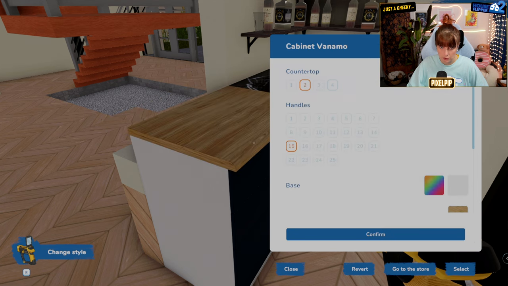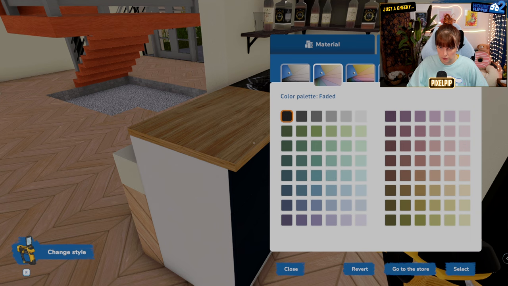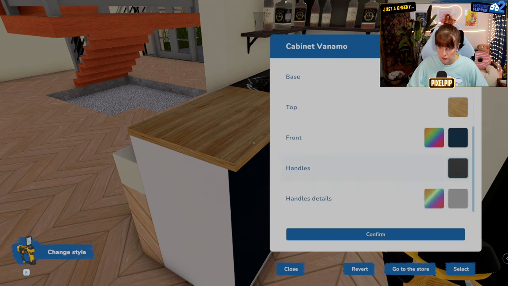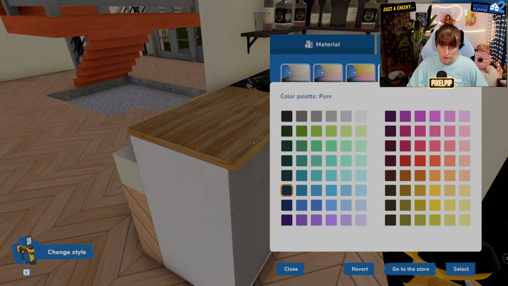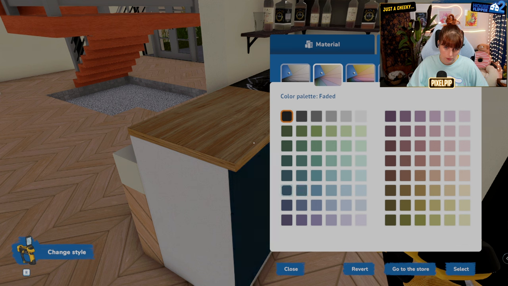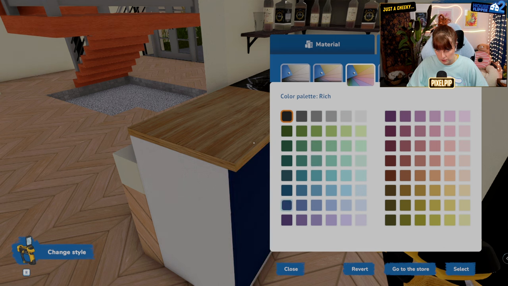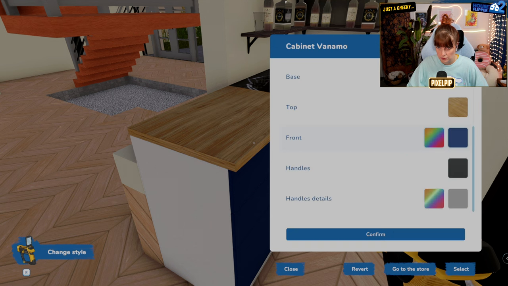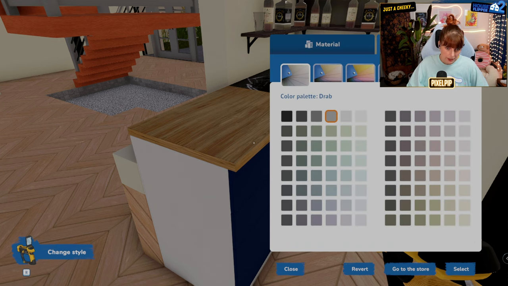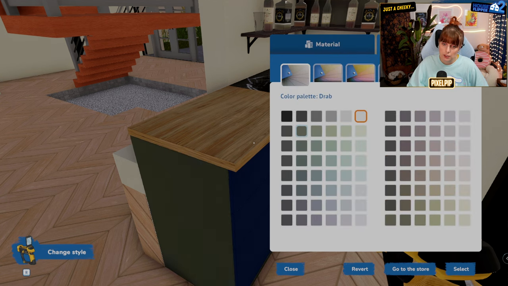If we do the countertop to be similar... We want it like that, though, right? And then we want it to be like a blue. Material, matte plastic. Like a blue like that, maybe? I can't even see the handles. What if I had copper there? At least something. And then base.